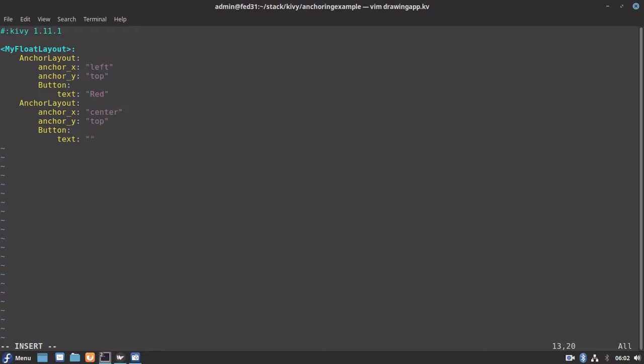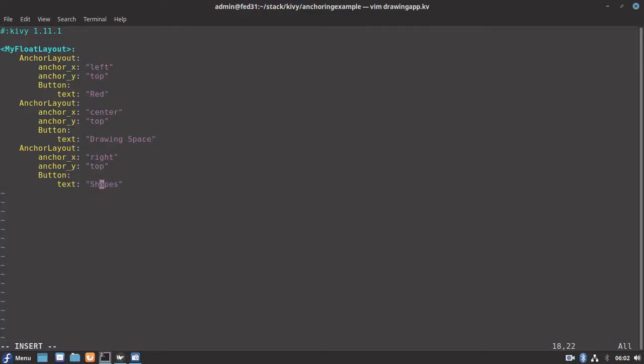We'll try to modify it later on. In our third section also we'll place a button for now. Name it as shapes.